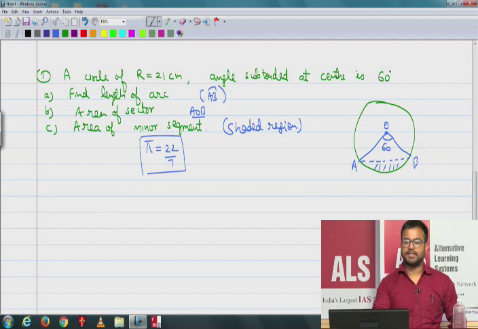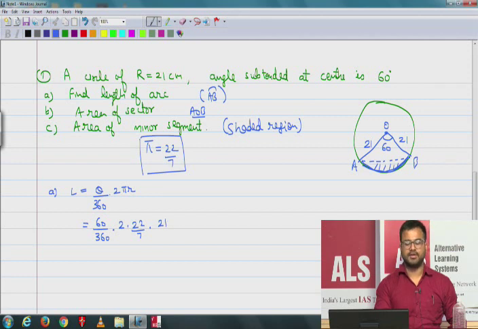See, it is given that the radius of the circle is 21. So this is 21, right? You have to find the length of the arc. Length of the arc means this length you have to find, this AB. So the length of the arc formula is theta over 360 into 2 pi r. Theta is the central angle and r is the radius. So the central angle is 60 degrees, 60 over 360, and in place of pi you have to use 22 by 7. So 2 into 22 by 7 and radius is 21.